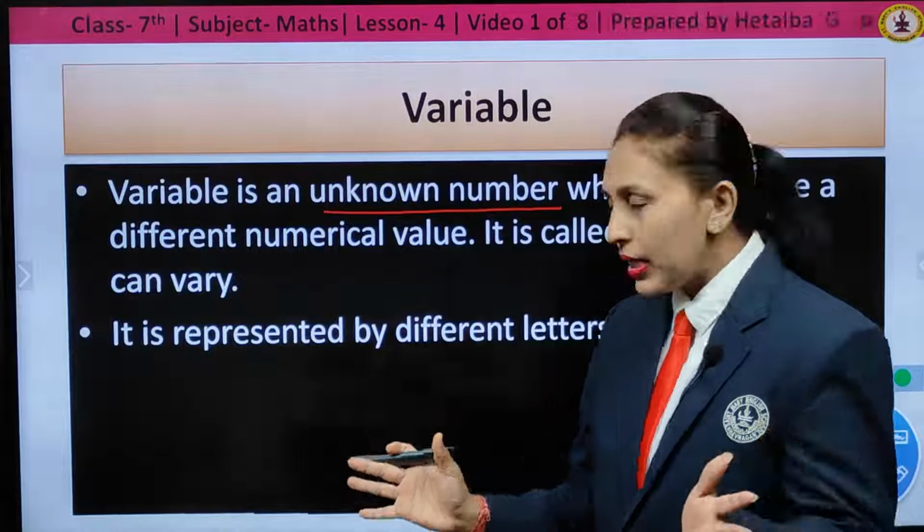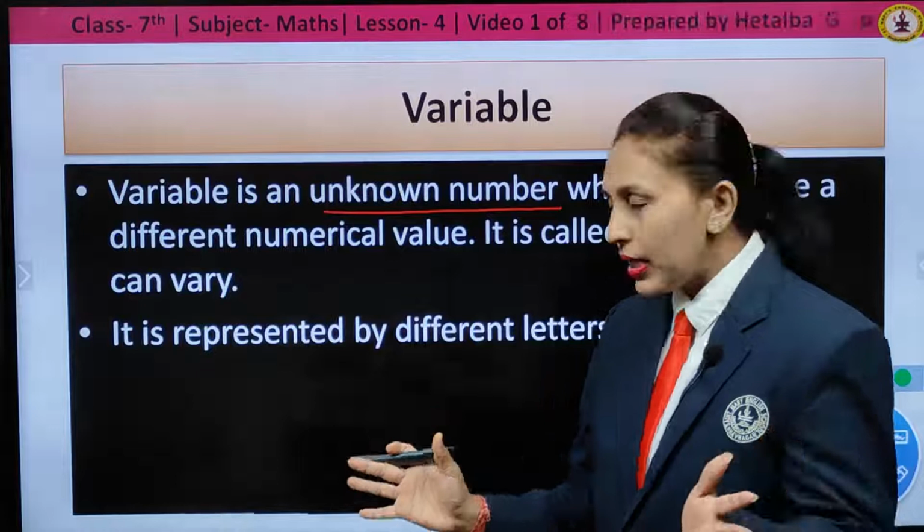Now, how to find the solution of it, children? As 11 is given, you can take it on the other side. That is the other method. But here, as we have learned earlier, we can add, subtract, divide and multiply the same number on both the sides. In this case, children, the number with the variable, you have to remove. To remove this means we have to make it 0. Here plus 11 is there, so I have to take the opposite of it, that is minus 11. I have to subtract 11 from both the sides.